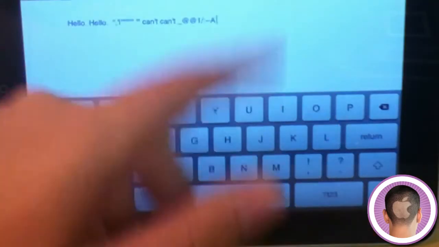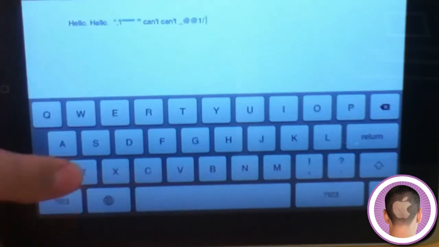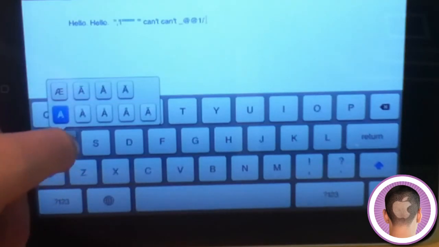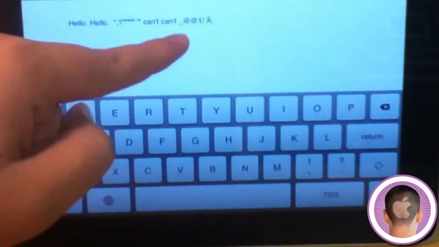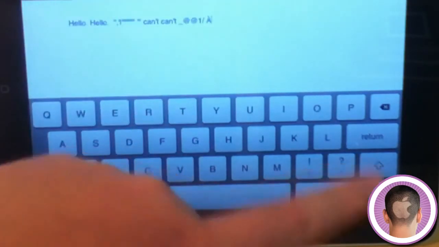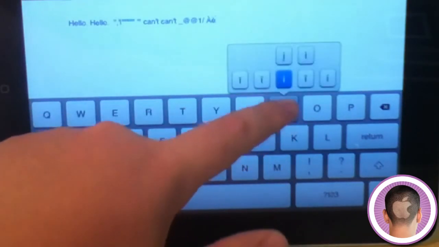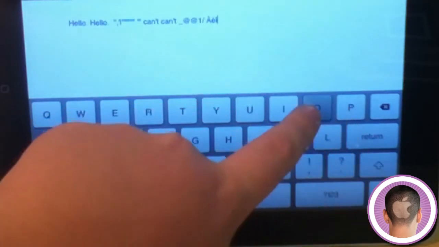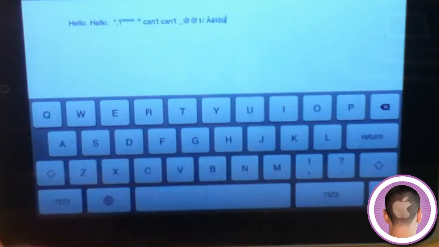Now the .com key is not the only thing you can hold down for other letters. Let's say you want to type an A with an accent over it. If you hold down the letter A, you're going to see this little menu pop up, and you have all these different options for letters of A. So if I just hold up and slide over to the A with the accent, it inserts that character for me automatically. This works for all vowels, so E, I, let's see, let's put in that one, O, and U, and we can put in that one.